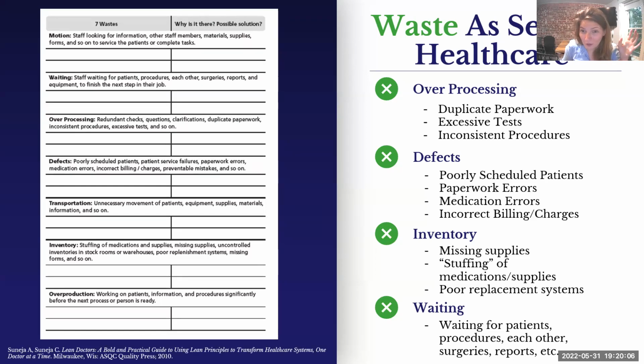By far, the worst wait is when they have to stay in the hospital an extra day. If you stay in the hospital an extra day, it's over $10,000 per day. I think last time I saw the number, it was $12,000 is what it costs for length of stay. And that's how much it costs the hospital, the patient, depending on their insurance. And that's even if they pay. The longer you're in the hospital, the more chances are you can get a bacterial infection. Just the quicker you can get them out of the hospital while giving high quality, safe and effective care, the better.